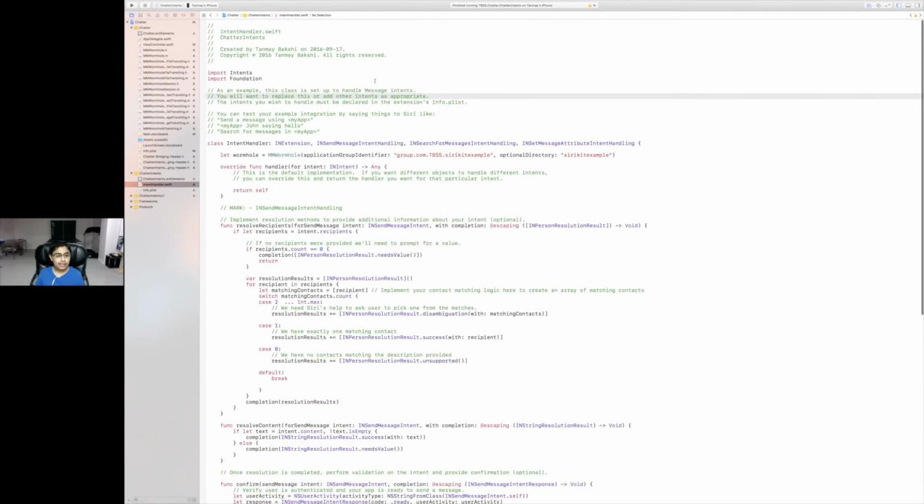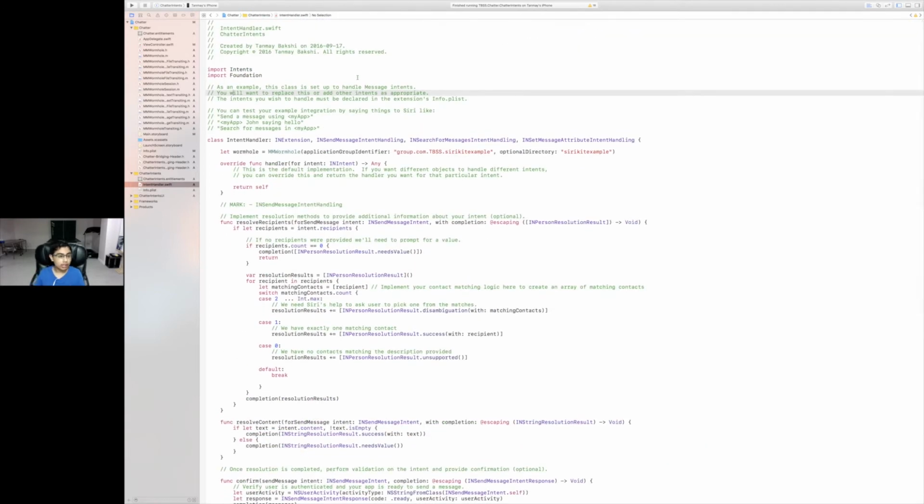And so let's begin. I'm going to run down this code. As you can see, we are at the beginning importing intents and foundation. And there are a few comments already created by Apple as to how you could use this code.